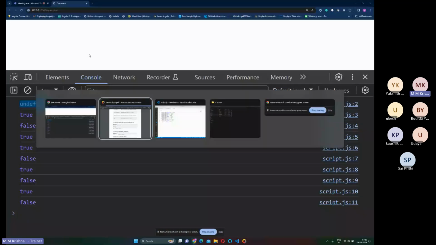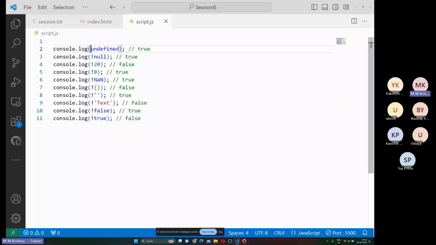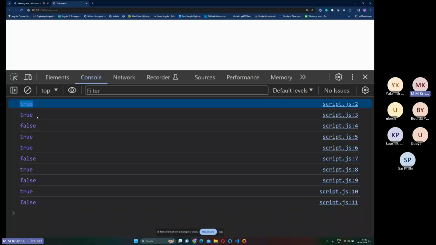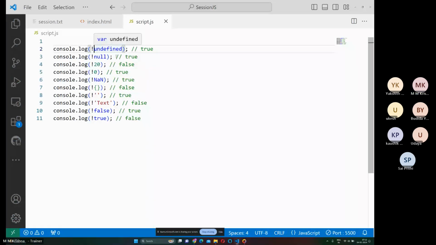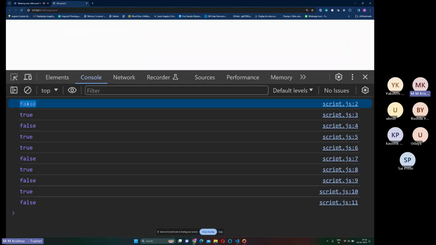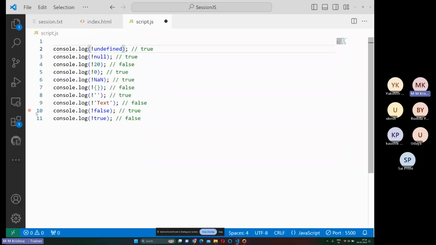If you are using the not operator, then it gives you true or false. So undefined is false, not undefined is true. If I'm using double negation for this one, then it will come back to false. So just negating again, which is making that into not. So not means it will be coming into true and false.